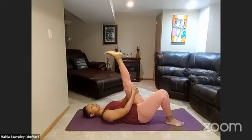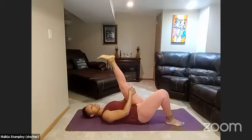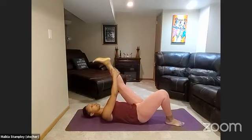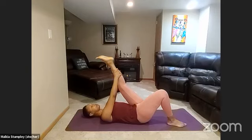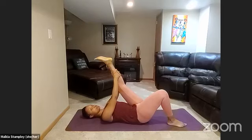Now you can relax that foot. And then let's just bring the leg a little bit closer to the body. Right knee is pointing straight up towards the sky. Left hip is digging into your mat. Keeping the head and shoulders relaxed for now.